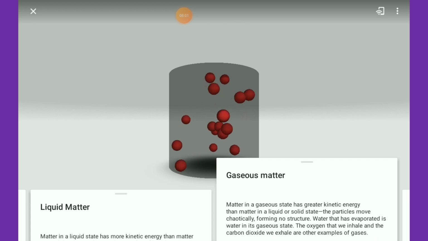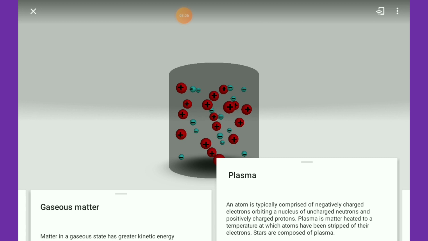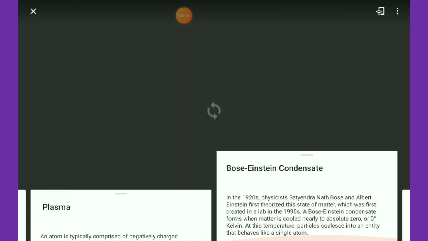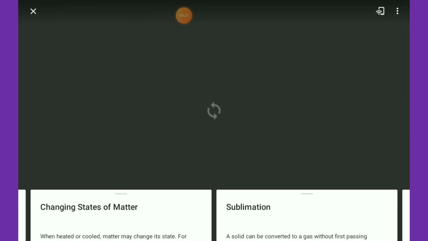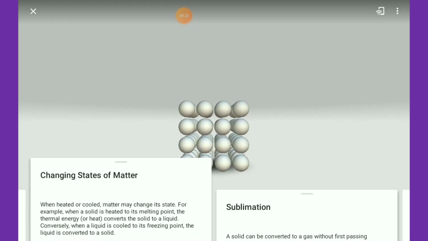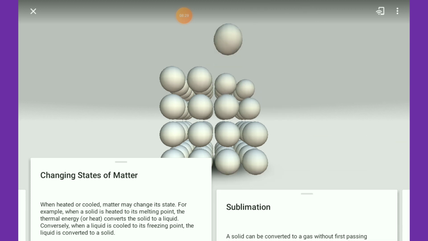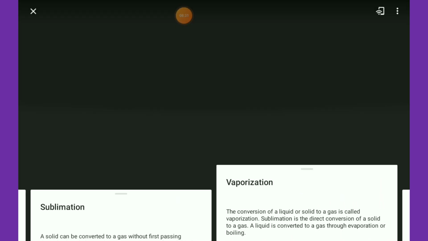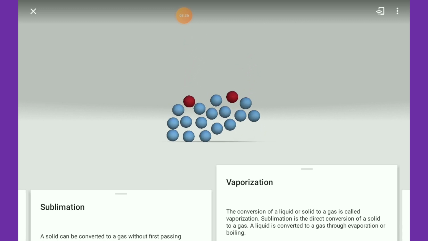It also extends the students' learning, so it introduces them to different states of matter and not just what they would be learning at this level, solid, liquid, and gas. It goes on to plasma and other states of matter. So it's pretty decent. It gives you changed state, how the different states of matter are changed, and it helps the students to visualize those different states. So that's a beautiful thing about this app that I really, really like.